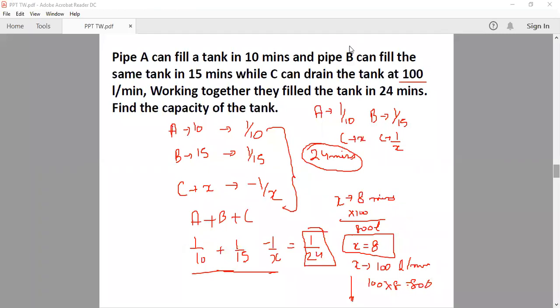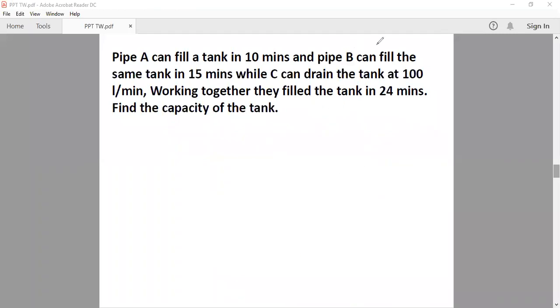Now someone has asked to complete by unitary method also. So हमने कहा था कि यूनिटरी में हमने इनकी कैपेसिटी को सपोज कर लिया था. A B C है. मैंने कहा था कि लेट्स से टोटल 120 लीटर्स है. A अगर 10 मिनट्स में था तो 12 लीटर पर मिनट, B अगर 15 में था तो 8 लीटर पर मिनट, एंड C अगर ड्रेन पाइप है, इसकी एफिशिएंसी को मैं ब्लैंक छोड़ रहा हूँ. फर्दर मुझे दिया हुआ है A प्लस B प्लस C 24 मिनट्स में फिल करते हैं, तो कंबाइनली मेरे पास आया 5 लीटर पर मिनट.